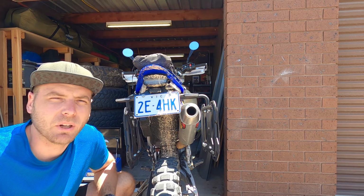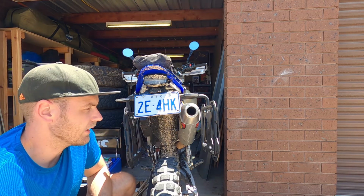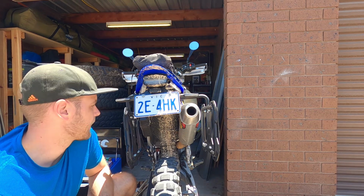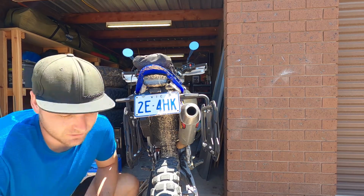Obviously when I take the bottle jack and timber out again, it's going to come in again, and hopefully it'll then be around 2 centimeters. So that's what I'm hoping for anyway. Let's see if it actually works.